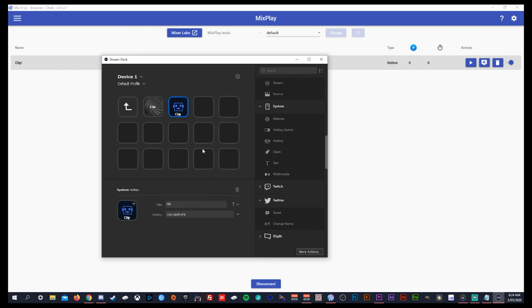If you're clipping it yourself, generally you might actually end up choosing to go this route, just so that you're not spamming up the chat with your own messages. But that is really a personal preference. But that is really how it is all done. And we've now got a fully functional clip system that will record the clips locally in a format that is really easy to edit and really versatile. And we've now also got chat commands, MixPlay integration, and Streamdeck buttons to go along with it.